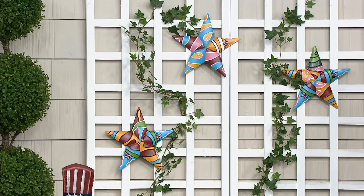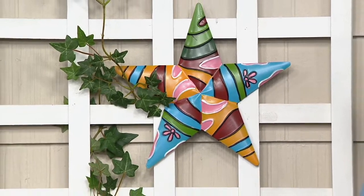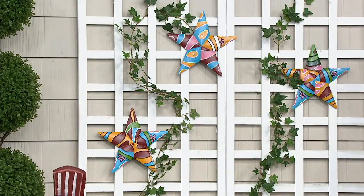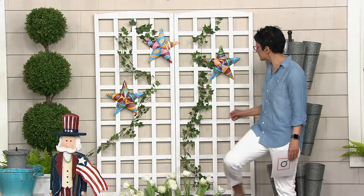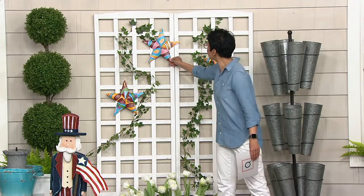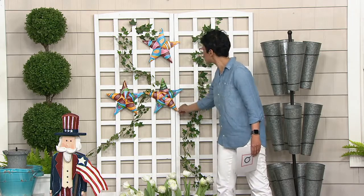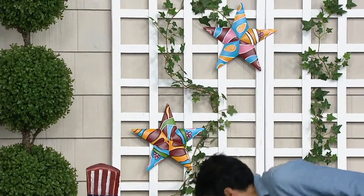Turn the situation on its ear and not feel like you can't go somewhere, but feel like you choose to go somewhere beautiful — your backyard. Your backyard is supposed to be the place where you have beautiful flowers and you can sit out there and connect with nature, which is Plow and Hearth's goal: to get you outside enjoying nature. Stars are part of nature, and these are pieces you can put out right now and enjoy all year long.